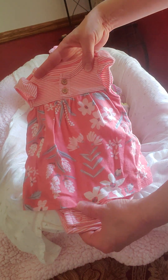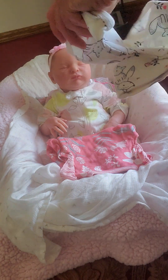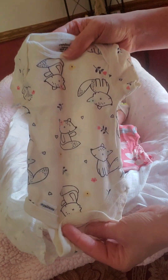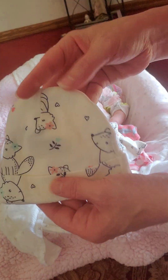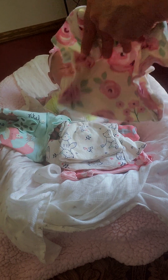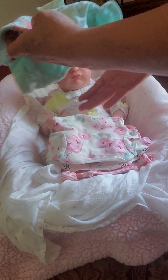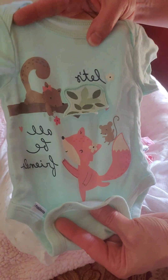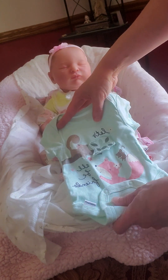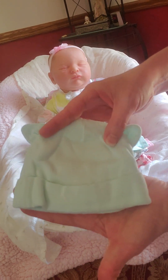Look at this cute little jumper — this is really cute for spring coming up. It's Carter's, pink, and it has built-in bloomers underneath, I really like that. She's got some cute onesies — oh, this one has a hat with it! It's a little fox onesie with foxes and a hat to match — so cute. I love this print too, it's a pretty rose onesie. And here's another fox onesie — it has two foxes on it and says 'Let's all be friends.' I've never seen that! It also has a hat that matches.